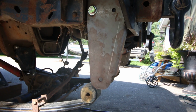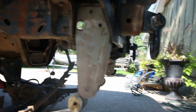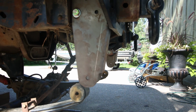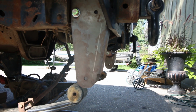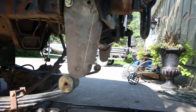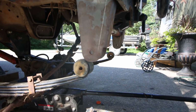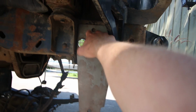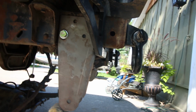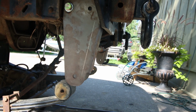So now the next step is to measure from that back shackle to here, and it's either 52 or 54 inches. I'll have to look at the instructions, but it's 50 something. I'll look to get that angle right, and then I can mark where I'm gonna need to drill my holes in the frame. Then I can get that mounted on.